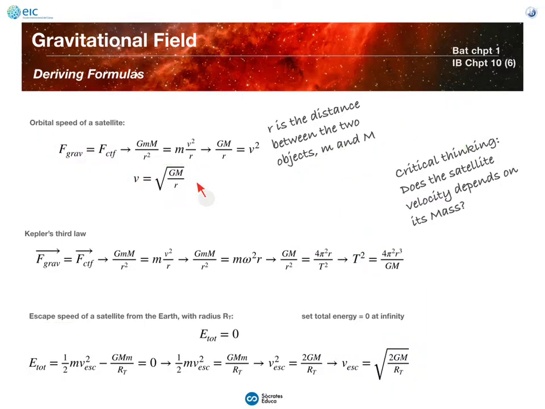Okay, let's look at the other formula, the escape speed. Now, when you've got the escape speed, what you want is your object to run away from the orbit, to get away from the planet. So you want the object to be able to eventually get to infinity with the minimum possible speed. So you need the minimum energy to take it to infinity. That means that at infinity, your object will arrive with speed equal to 0, so with an energy equal to 0. So that's what you say: the mechanical energy at infinity is equal to 0.